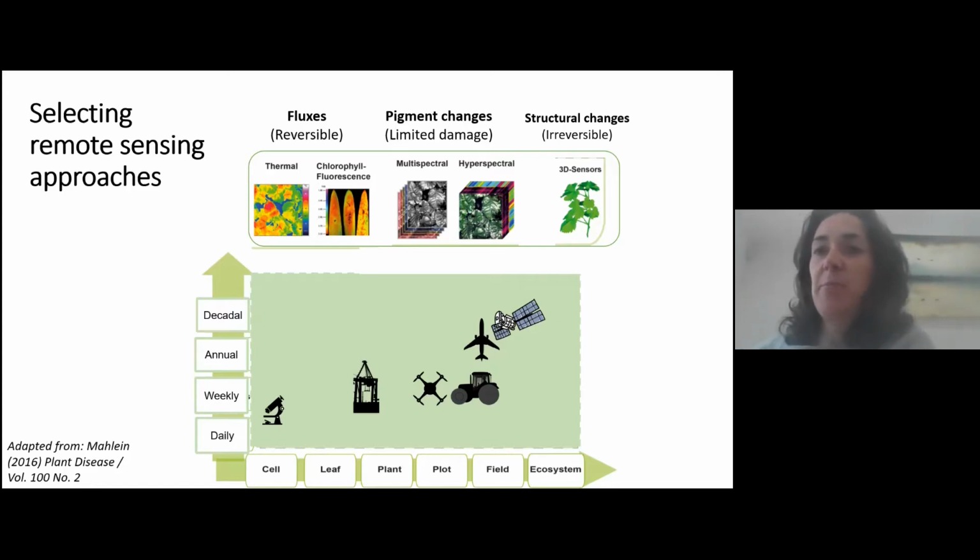And then the next manifestation of stress will be changes in pigment, so changes in chlorophyll content, for example. And we would use multispectral or hyperspectral data to monitor changes in pigment. And if we intercept them, then there'll be limited damage. And then finally, the structural changes. So when it's propagated through to actually changes in biomass and LAI reduction, we might use structurally based information. So it could be radar, it could be LiDAR, it could be optical bands like NDVI, for example. So the point that I'm really trying to make here is that if we use NDVI and LAI, then we're monitoring biomass, and it might already be too late.